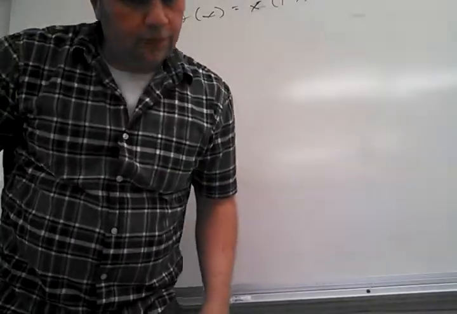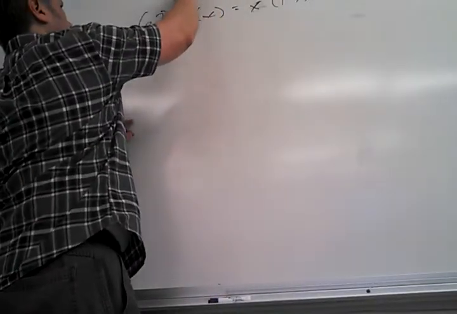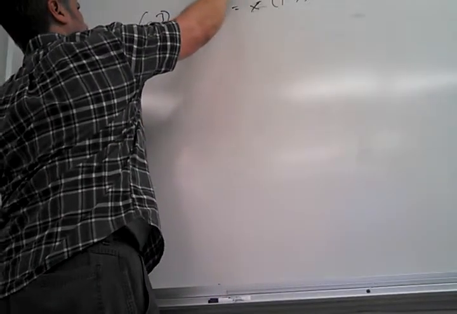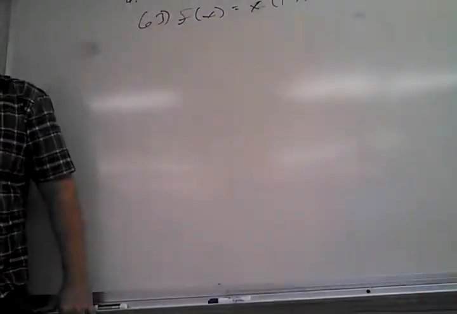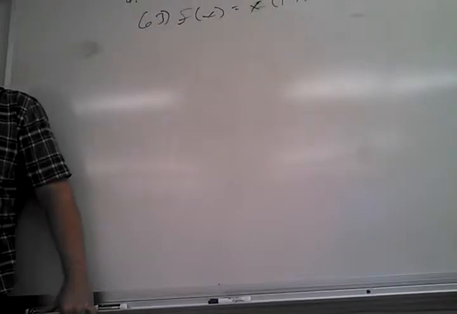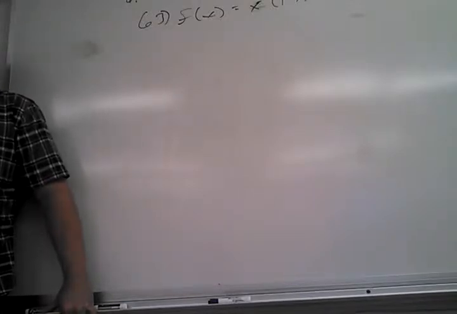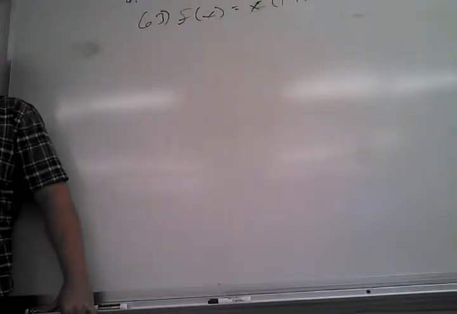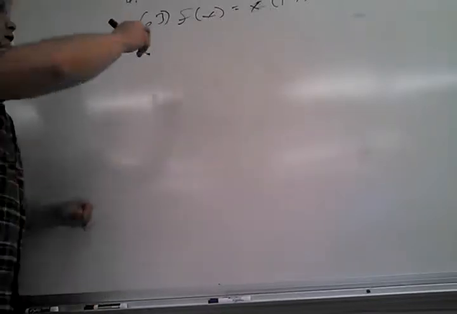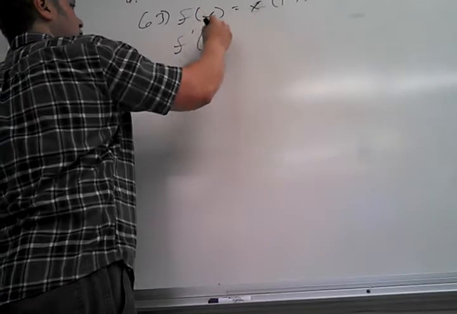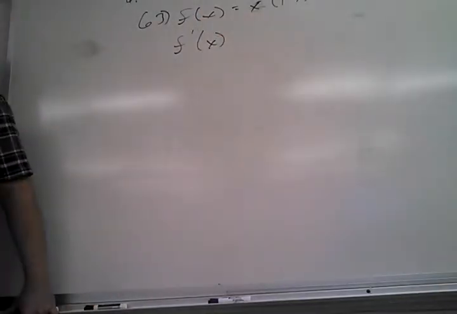So a and b are positive. It's section 4.1. So of course, how do you find the maximum value of any function? You find the root of the derivative. Yeah, good. So you take the derivative and then find out where that equals 0. That's the first step, right? So get the critical numbers for this.